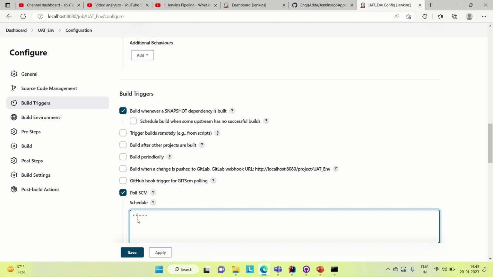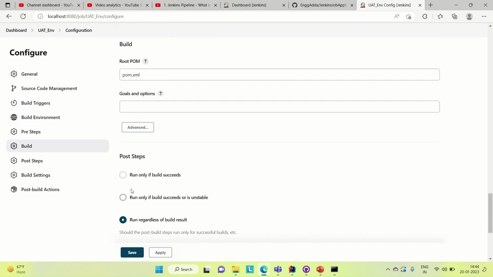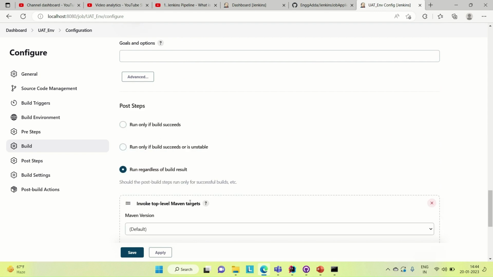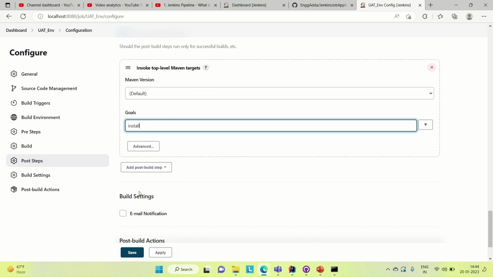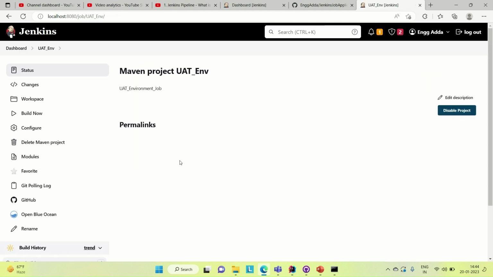So now come down, add post build step, invoke top level Maven targets, and then the goal should be install here. Okay, now apply this, save it. So we are done with the creation of the second project as well.